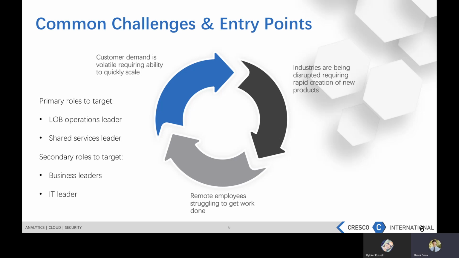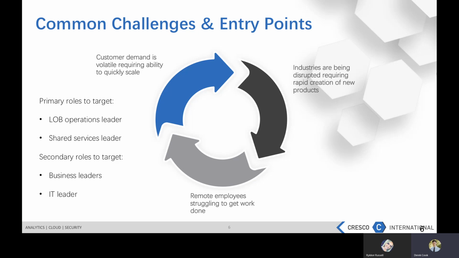Another pain point is that industries are being disrupted, requiring rapid creation of new products and services. With that, we can support customers with self-service and mobile capture. We can quickly create new automation solutions using low-code applications to make all of those processes easier. And as you start small, you are of course able to grow big. Lastly, we can adapt business policies to those changing conditions by using a decision service based on how the automation is going to work within your line of business.